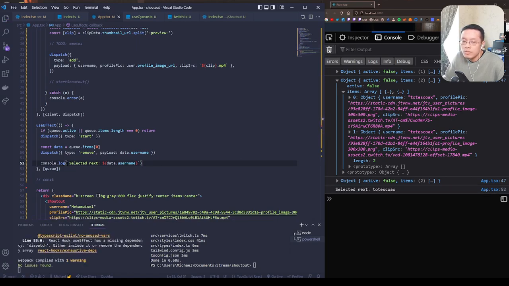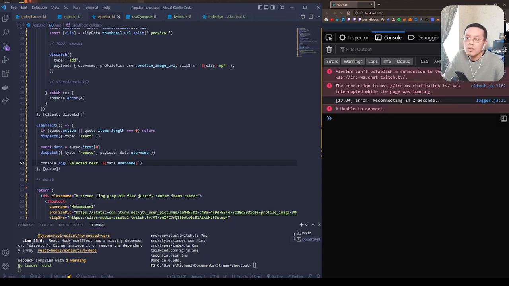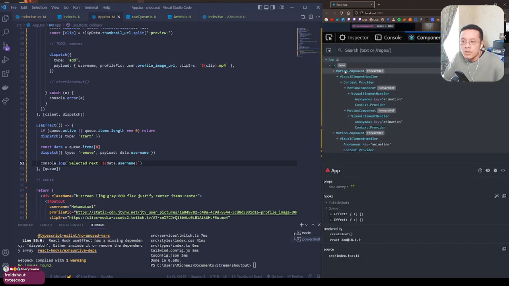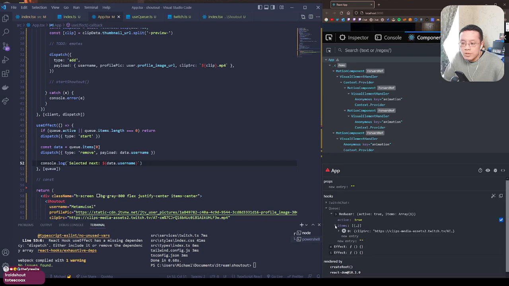If this works. So I go raid shout totes. Selected next totes. Why is it still in the queue though? Active is true. I should have dispatched remove.